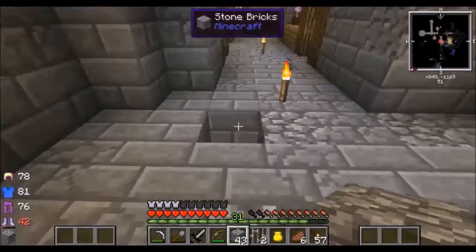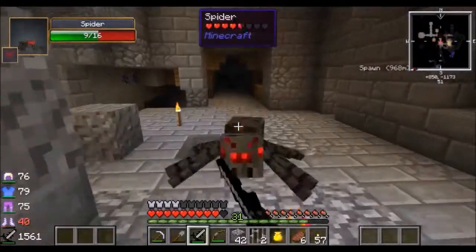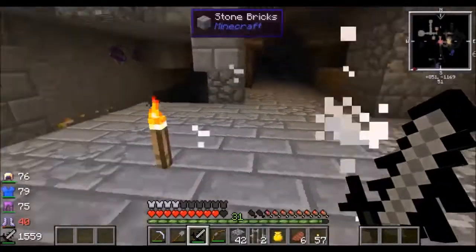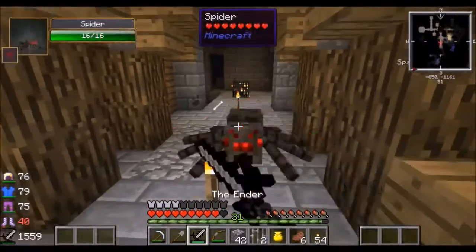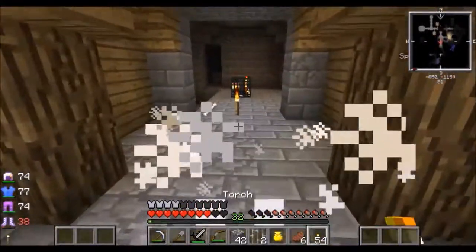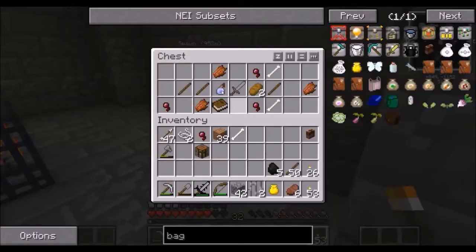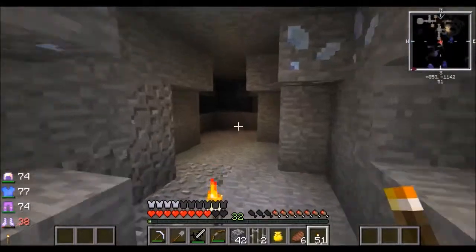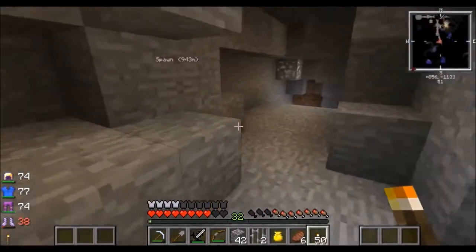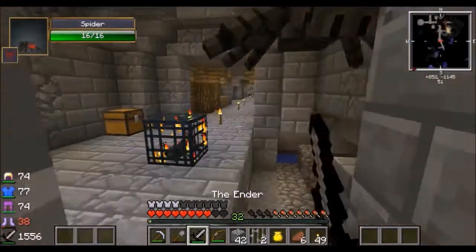We're not going down there yet. Alright. I see spider. Yeah, spawner. Spider. We'll take. Let's take it all. And it randomly puts it in unsorted. So this opens up to a cave. And that's about it. Alright. Spidey.